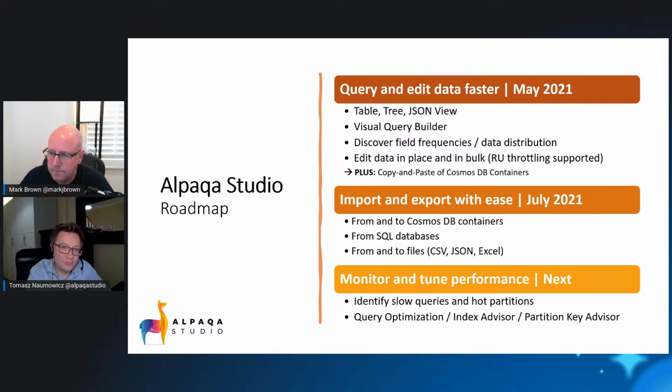So we'll have more improvements to copying and pasting containers. So you'll be able really to move data around with and without change feeds. You'll be able to copy data from live SQL databases, actually. So it's something we're previewing already. In today's iteration, you are taking individual tables and you are able to get them into your Cosmos DB containers. We have different scenarios in mind, but it's really, again, something that will be heavily influenced by the audience, by people from our user base, because we need your feedback.